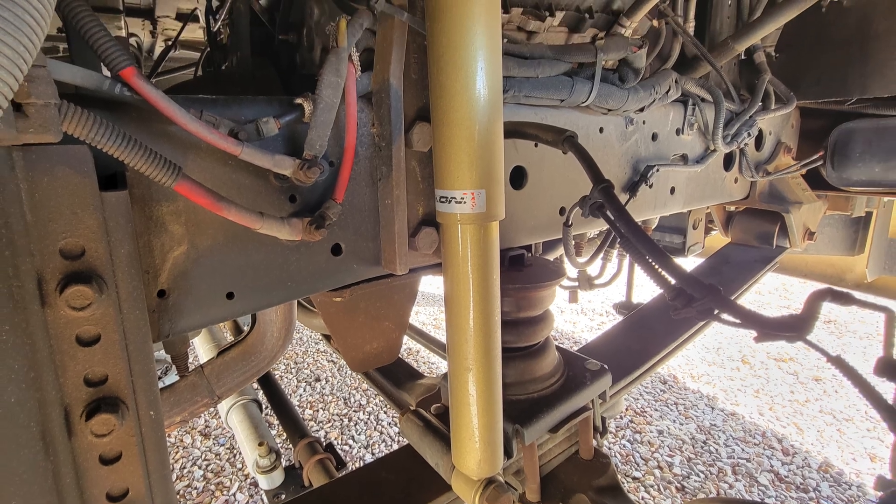We decided that if we're at least going to keep it for another four or five years, let's go ahead and do some of the upgrades that Kenny's been begging for for the last few years. So I added some Kony shocks, Sumo springs, and just little things here and there. The increase in power and battery capacity is something that's definitely been on our list. I finally convinced Sabrina that if we're going to keep the RV, let's do everything we wanted to make it as perfect as possible. She was convinced because no matter what we do to upgrade, it's still cheaper than a new RV.